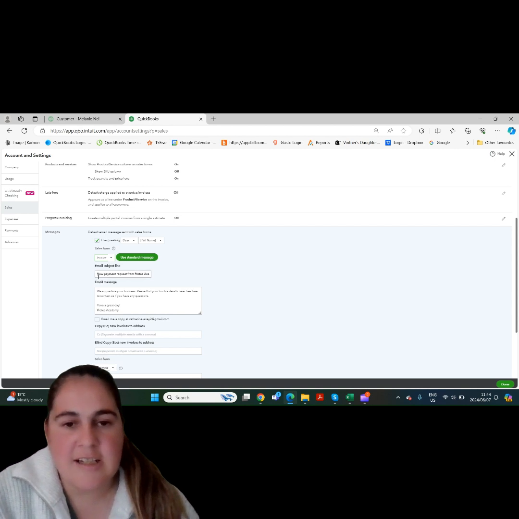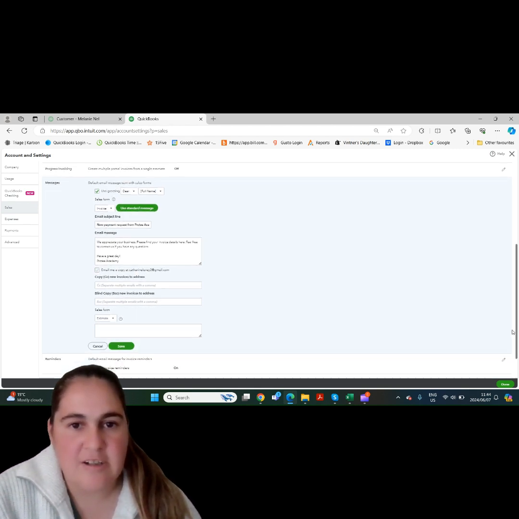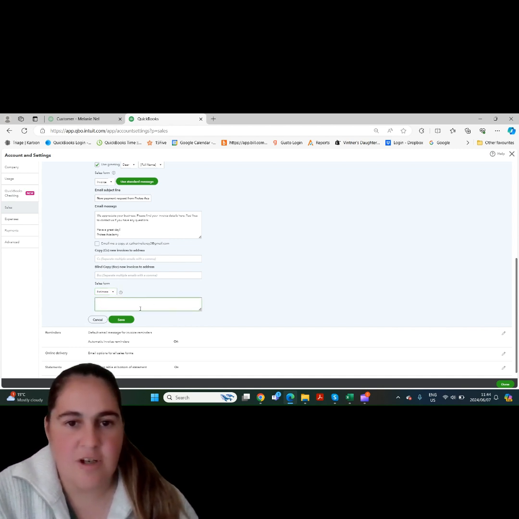Remember that changing items in the Account and Settings tab will change all your settings for all your invoices you send out from QuickBooks. So make sure that you're using generic terms and not specific names. You can also add a common CC or BCC email address, as well as make other editing changes or adding a note. For instance, you might want to add your bank details to every invoice you send out.